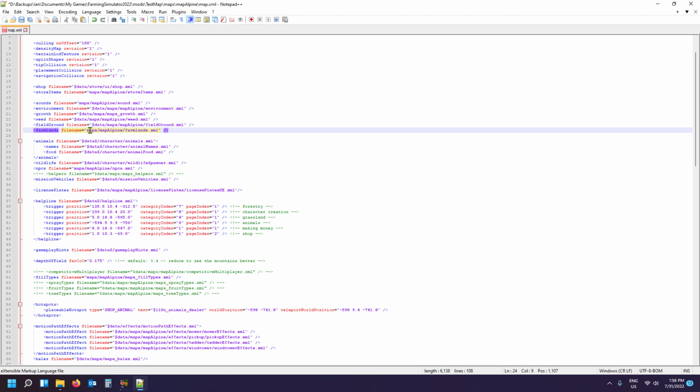But if yours is saying $data, it means that your farmlands has not been set up. If that is the case, then you're going to have to look at my 2 videos on how to set up and how to work with farmlands. It's in my FS22 map making playlist, so just go in there on my channel and check out those 2 videos to set up your farmlands properly. I'm not going to go into detail now, it's going to take too long for the video, but we're going to assume that yours are like mine.